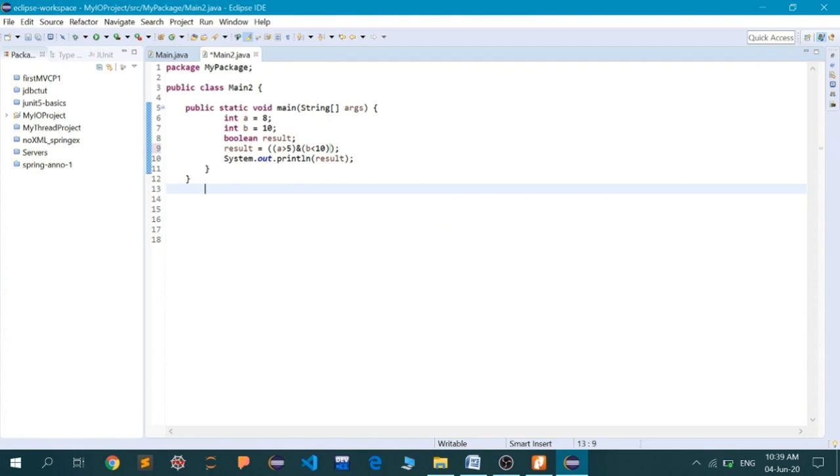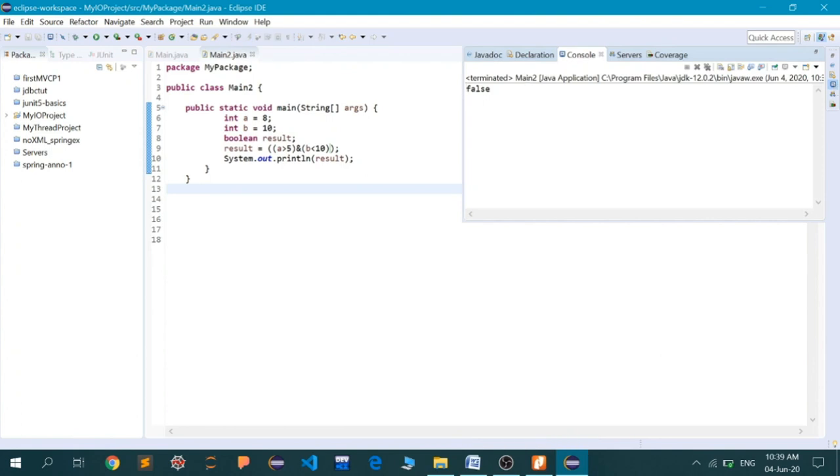The AND operation will result in true only and only if both of these expressions will result in true. If either one of them is false or both of them is false, this particular expression is going to result in false. So let's try to implement this and see what would be the result out of it.